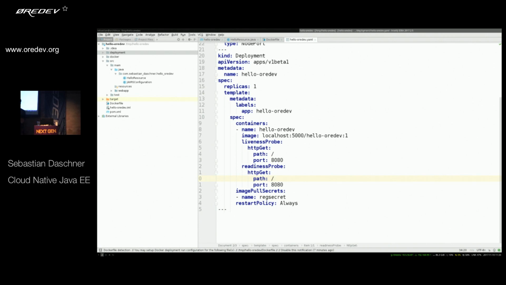So these probes are basically a way to tell Kubernetes, now this container is ready to serve some traffic. And the liveness probe basically tells whether the container itself is alive, whether the process is running. And the readiness probe is now the business term, like now it's actually ready to serve some traffic. Now please direct some traffic to it. We can basically use all kinds of things, HTTP probes, because we will know that we will have something running there under resources hello, and basically every HTTP OK response tells us, okay, it's fine, it's now ready to serve some traffic. And that's about it.